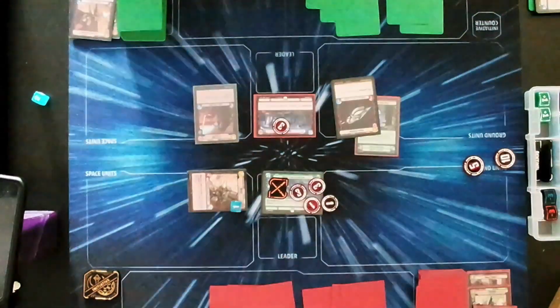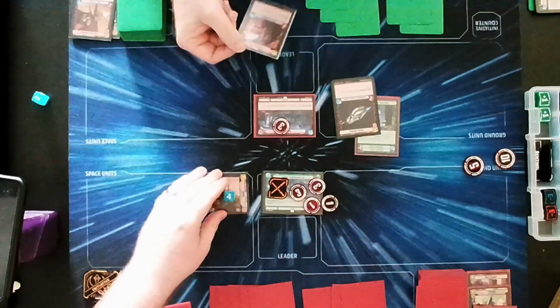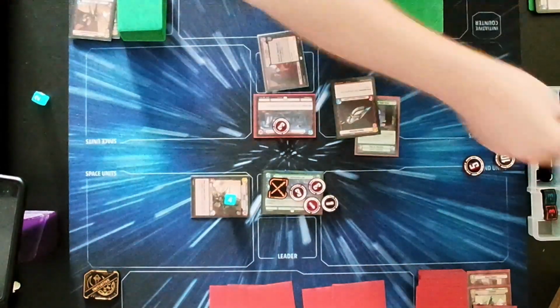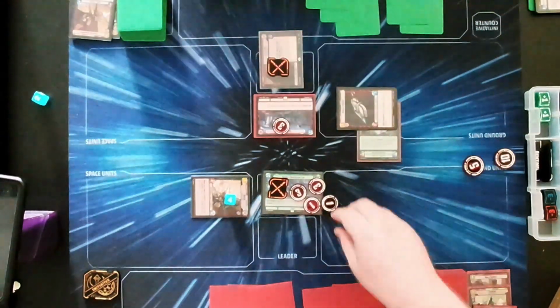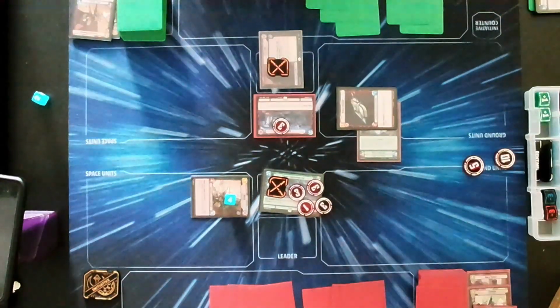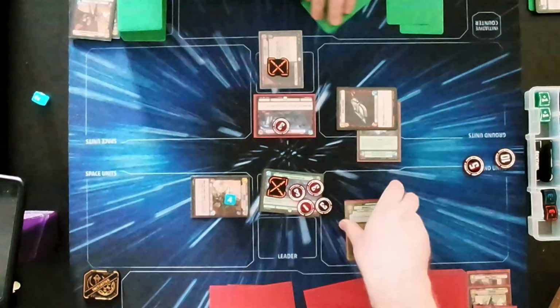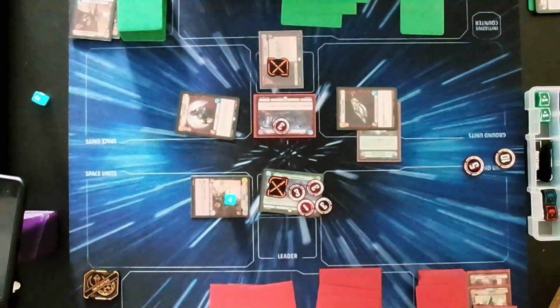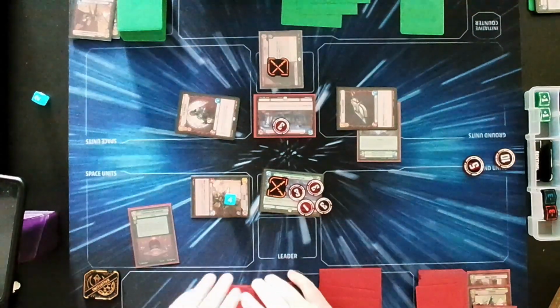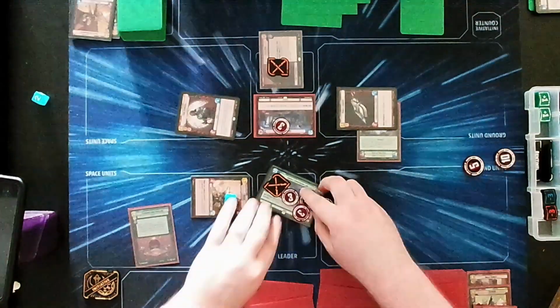I'm gonna kill Kylo. Sure. So you'll take 3. So I'm at 2. Because he's a 5 power, so. Gotcha. Base for 2. Sure. I'm gonna resupply. Sure. I'm gonna overwhelming barrage. Sure. And then I'll take 2. Yep.